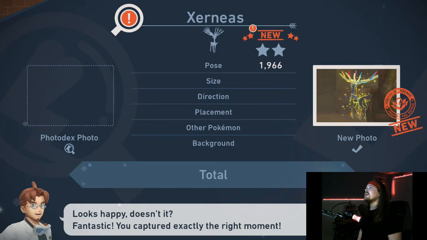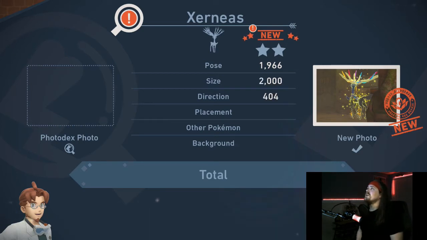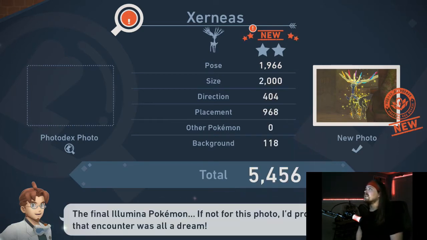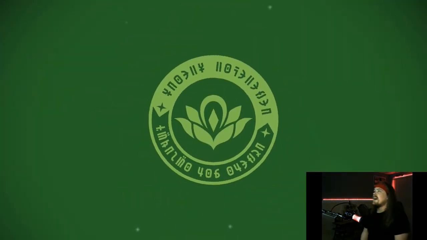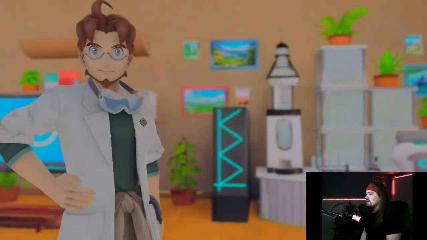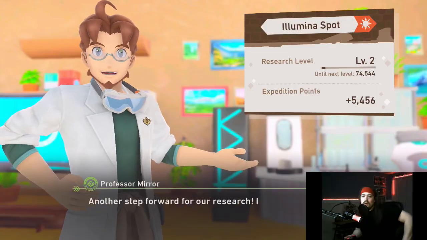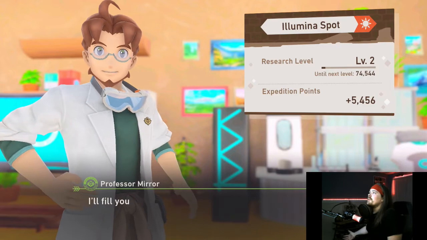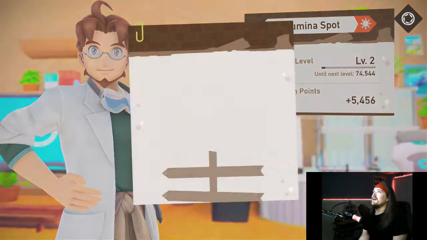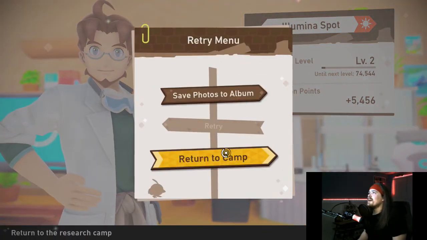Perfect timing. Wow, Xerneas. Oh, wait, I'm gonna get a diamond, of course. You always get a diamond. Oh, my goodness. Woo! Yeah, I'll take that. Look at that. 5,000. Over, actually. Leveled up. You only needed one experience. Yeah, I know. You already said you wanted to talk to me. You don't have to tell me again once I'm here. Yeah, just let's go back to the camp. All right, thank you.